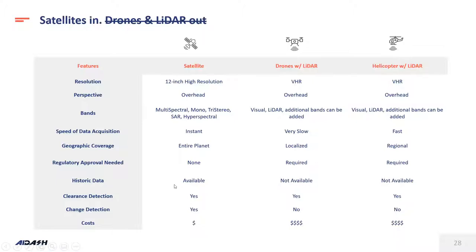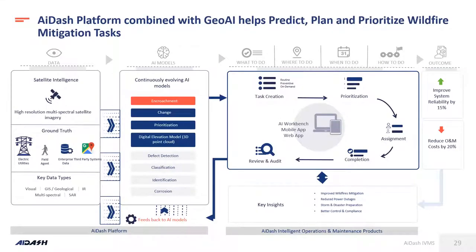The speed of acquisition is another key advantage — essentially tap your fingers and satellite imagery is acquired. With drones, if you can do 10 miles a day and you have 8,000 miles, that's a year just for data collection. Then you have to analyze and take action — by which time a lot has changed. Drones also can't do historic change detection. When you get that clear understanding of your network, how do you prioritize it? If you only have budget for two circuits this year, which are at highest risk? You can combine WUI zones, customer locations, infrastructure density, potential fire spread, and weather data to make optimal data-driven decisions.